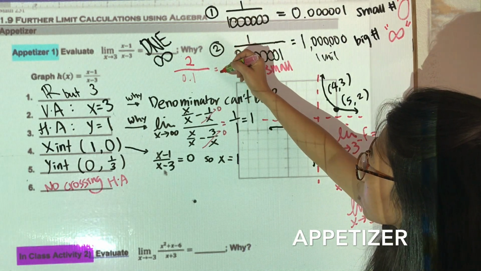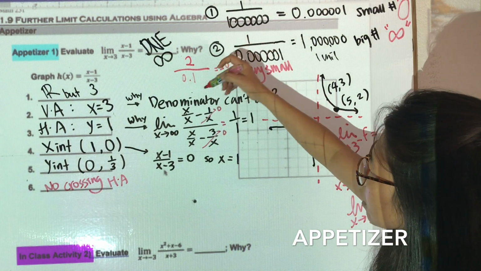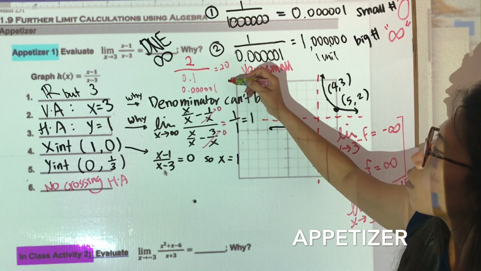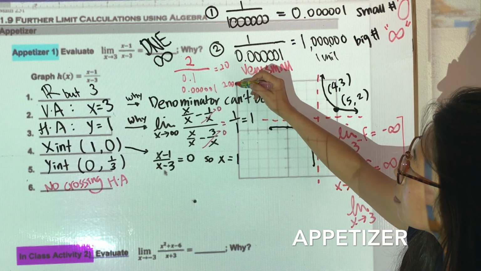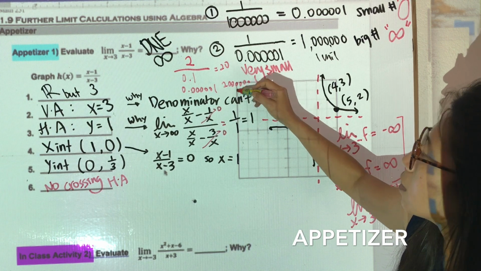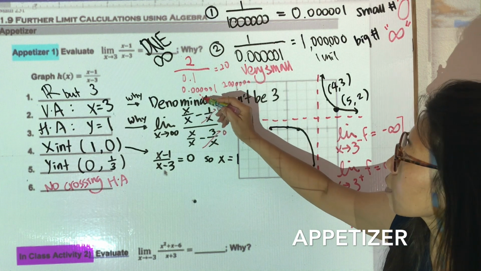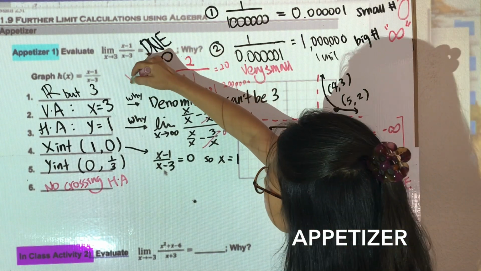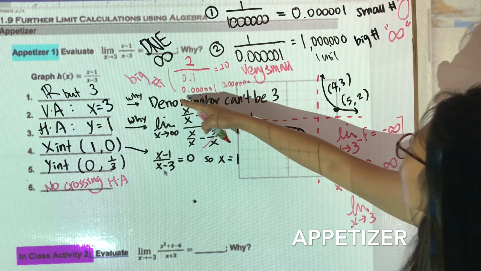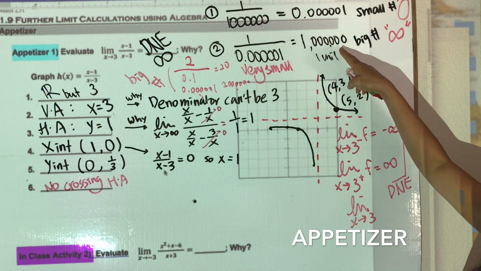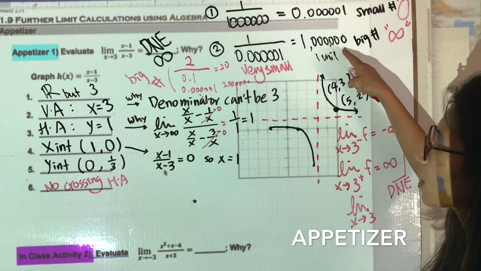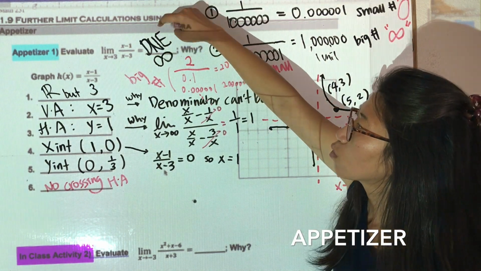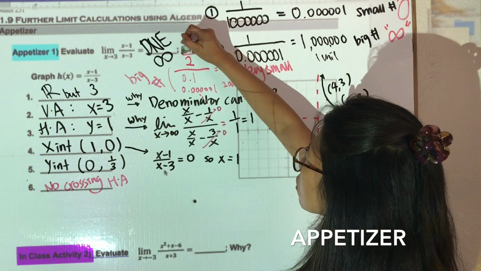Then that's going to be 20. But if I put 0.00001, that number is going to be 2 million. So as this number gets smaller, the result turns out to be a big number. Using this analogy, you could guess this is a very big number, which we said does not exist. And this is the reason why.